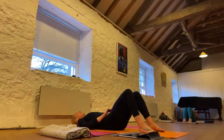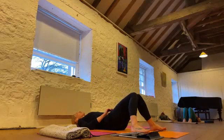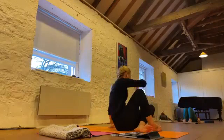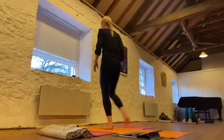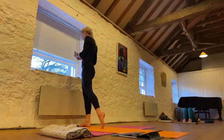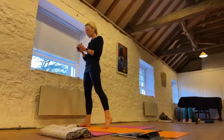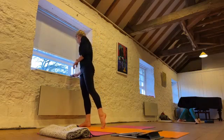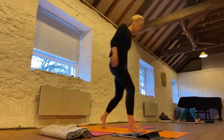All the way down. And I'm going to just get you to allow the spine to do its own thing, to curve. I'm going to take the music right down now. So you can come to constructive rest pose if you wish, or you can straighten the legs out, whatever's comfy for you.